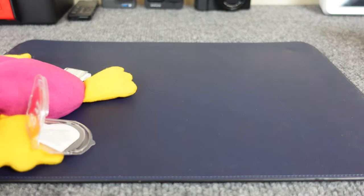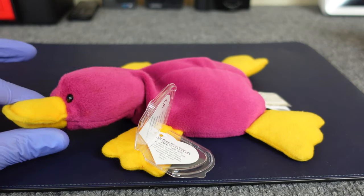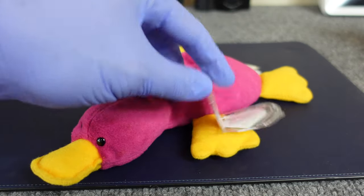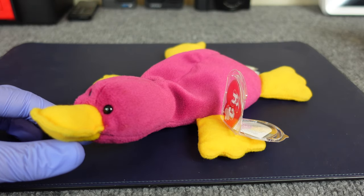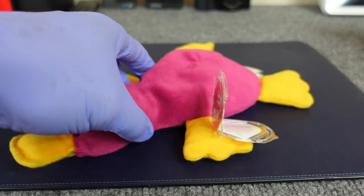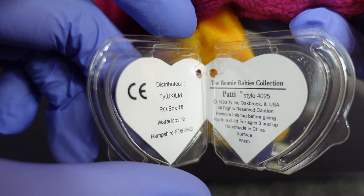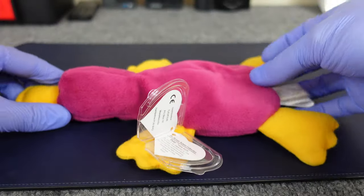One thing that was constantly told to me when I was collecting, especially in the community, and it is not true, is that the UK versions of these Beanie Babies, the UK swing tags, are much rarer than the Made in China US tags. I've done a lot of research on this, and to back up what I'm saying here, Bic Dip on a Bus, he's a YouTuber, has put together an entire timeline of when these Beanie Babies were released.